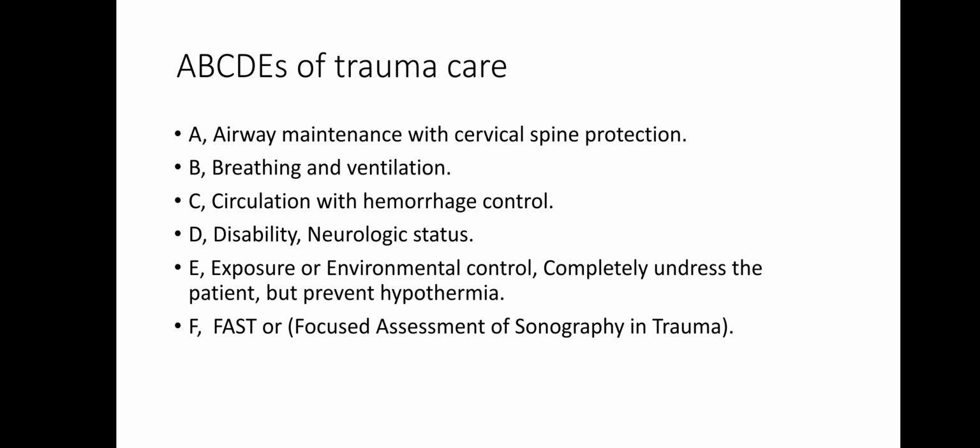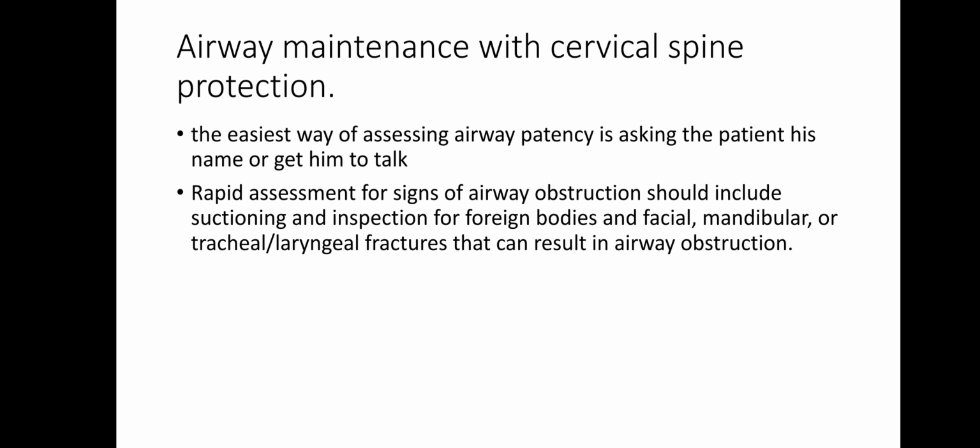A quick assessment of the A, B, C, and D in a trauma patient can be conducted by asking the patient for his or her name, and asking what happened. Appropriate response indicates that there is no major compromise in A, B, and D. Airway maintenance with cervical spine protection. Upon initial evaluation of a trauma patient, the airway should be assessed first to ascertain patency.